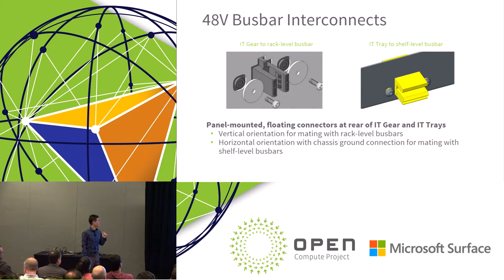So it'll be a vertical orientation for mating with the rack level bus bar, and it'll be in a horizontal orientation with an addition of a chassis ground connection for mating at the shelf level bus bar.